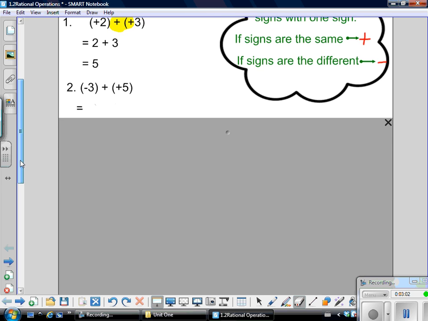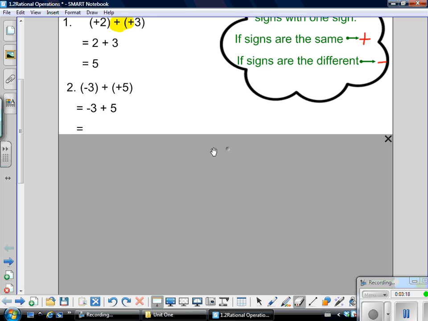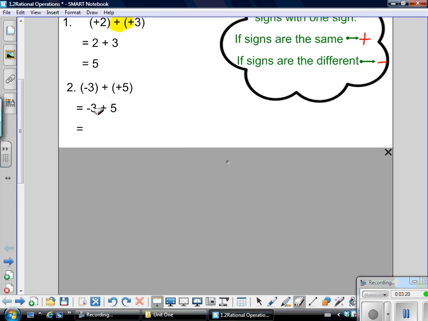All right, let's do another one. Again, I'm just going to have the negative 3. I have double signs beside each other. Both of them are positive, so I'm going to replace it with one positive sign, so positive 5. Now what I'm left with is negative 3 plus 5. You can either use the number line, or you should be able to do that in your head. I could actually go 5 take away 3, which means the same thing. I can see that I have two positives left over, so I have a positive 2.